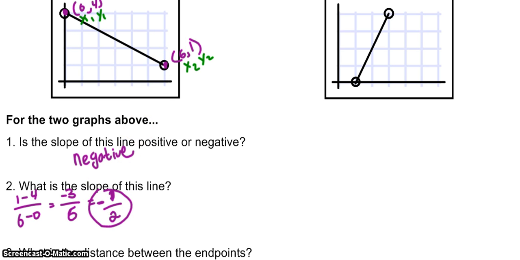However, I'd prefer to do this using rise over run. It's a little bit easier for me. I take a look at this line and to get from the first point to the second point, I have to go down one, two, three, so negative three in the y direction, and I have to go over six, positive six in the x direction.